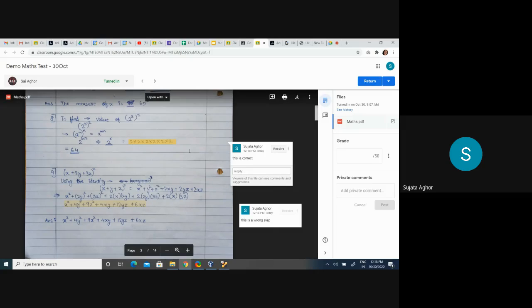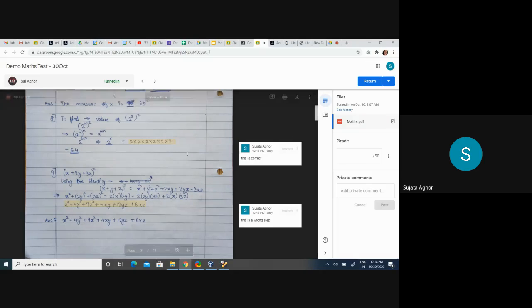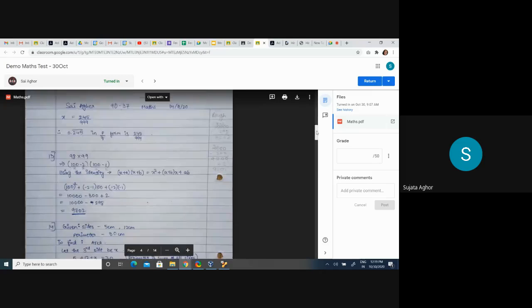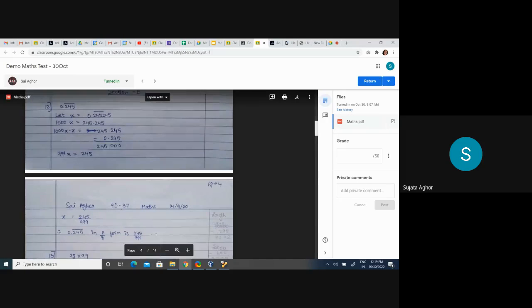Usually what happened in the last exam, this area is not highlighted. Say suppose your cursor is somewhere here, and you added the comment without highlighting the area. I just click over here and added the comment.